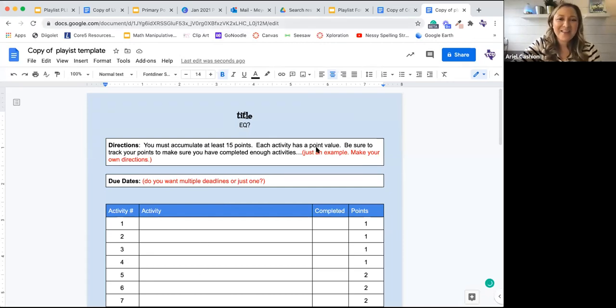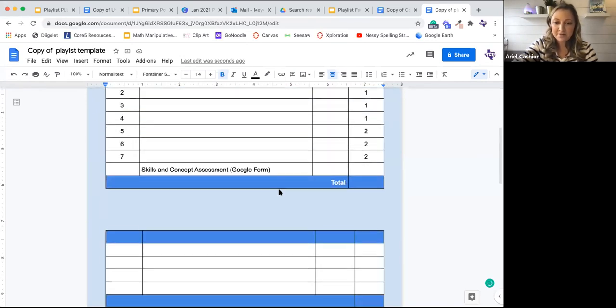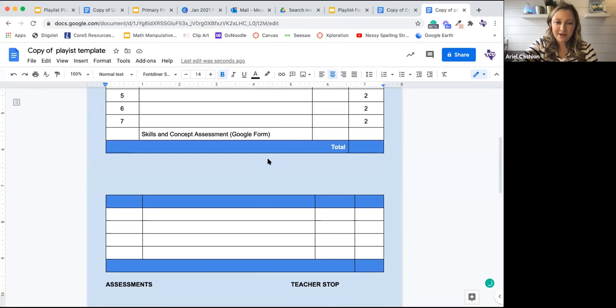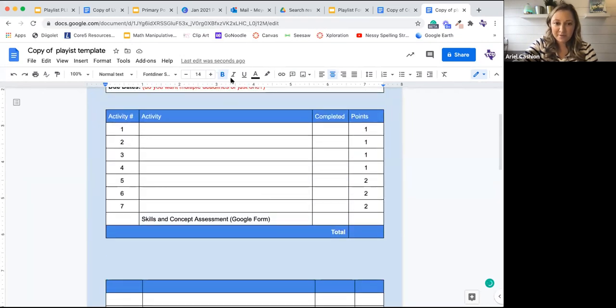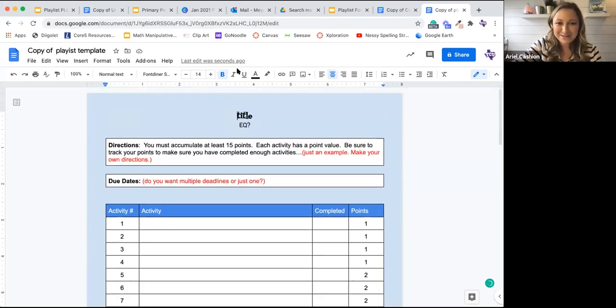All right, I pulled up something that might be useful for some of us that I found deep in my box. Like those DOK points we were talking about, you might set a goal and they have their log, deciding how many DOK points do I do. For this situation, it might be a week-long playlist activity and you set that goal of, okay, here's how many points you need to accomplish by the end of the day or the end of the week. And I can definitely link this to our current slides. Thank you. That's awesome.